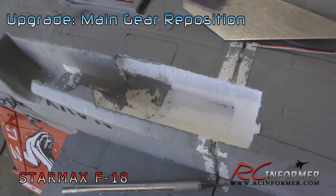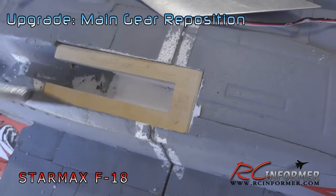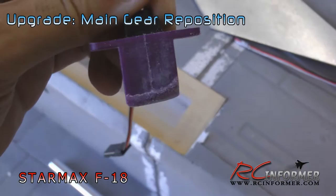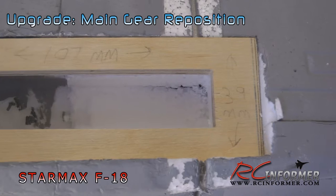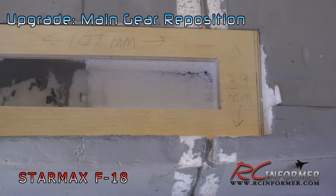Once you've removed enough foam, go ahead and constantly test-fit your gear plate to make sure it fits in there the same as the other one. You're going to need to cut right along this edge with a hobby knife to get the inside part cut for the mechanism to fit. On the mechanism I've actually removed a little bit of material from one side, because otherwise it'll protrude into the intake scoop. It does get a little thin on one side — that's okay, we're going to put a piece of tape on the inside when we epoxy this. This is why I couldn't move any farther forward, and why I used this thinner-profile unit.